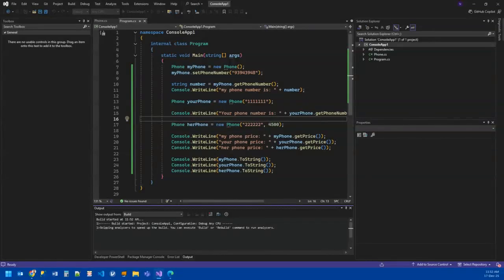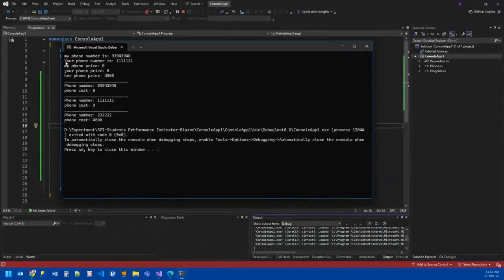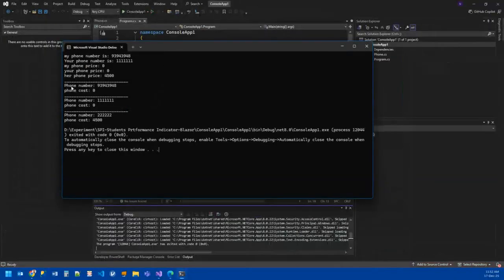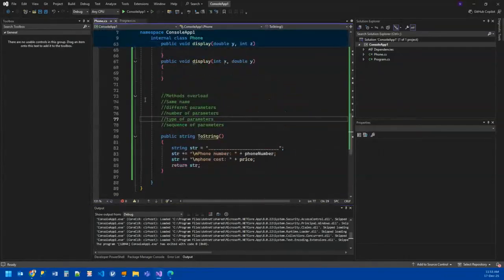Okay, so here it's saying, see, this is the print. This is for my phone number with zero. This is because we set the price for this, we didn't set the price for that. This is how to call it, but I'm repeating it. I'm just giving you the information.